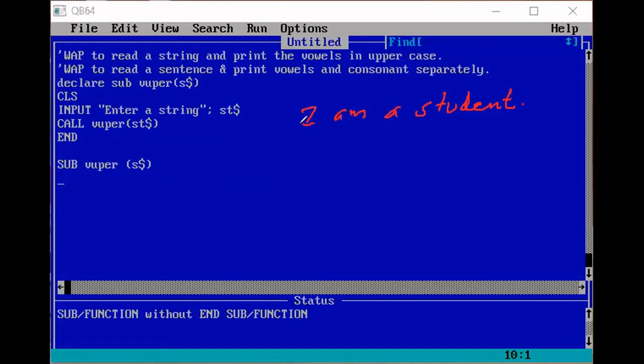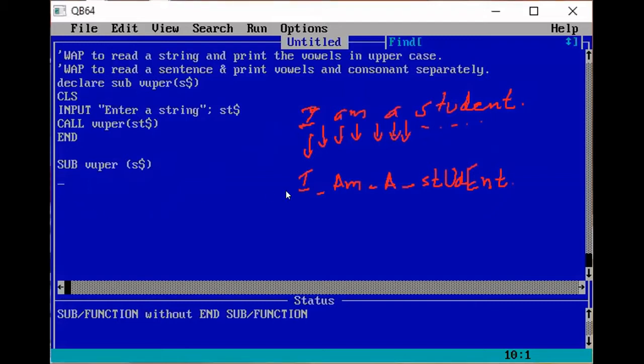So what we need to do is extract each character. First, next is space. These are all the characters, and we need to check whether the extracted character is a vowel, then we need to capitalize it. This is space, leave it as it is. A is a vowel, so make it capital, and M and space. A vowel, make it capital, space, small s, T, U capital, D, E, N, and T. So for this, we need to extract each character, and do this work as many times as there are characters in the string.